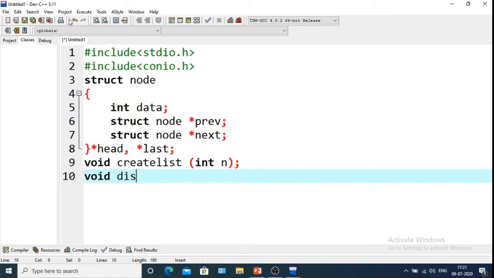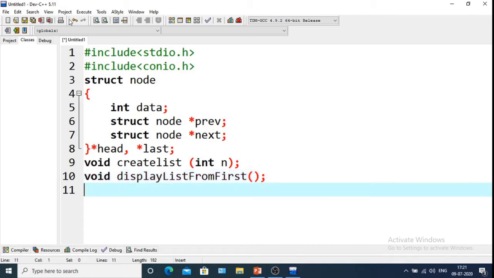We will display the list from first, or we can display the list from last.